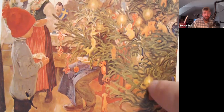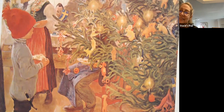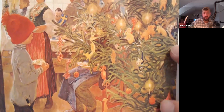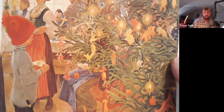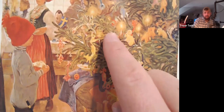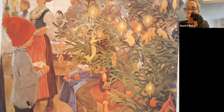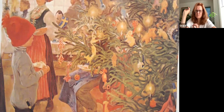This is just an incredible abstract party. It is a painting party, which is such a tall order. I love how it makes a big triangle, the base of the tree, but then the dark branches go into yellow green, and look at the soft edges around the candlelight. He's working with a really thin tip brush, using a very little bit of paint, and then going over it maybe a little bit more.